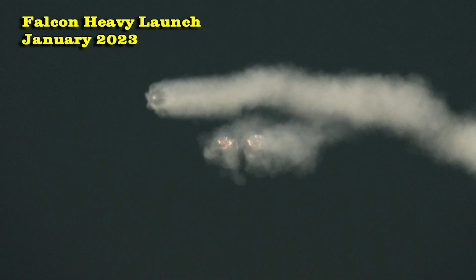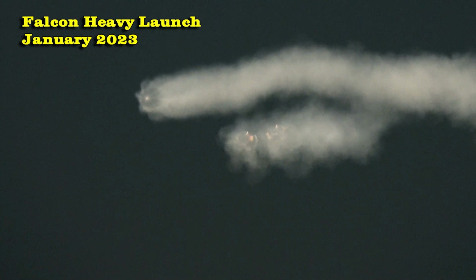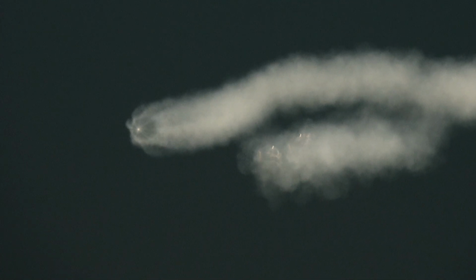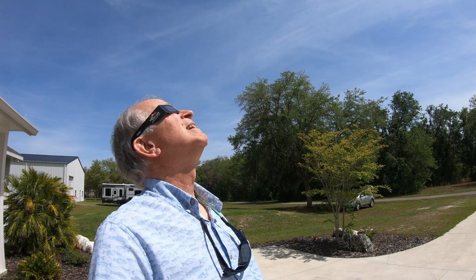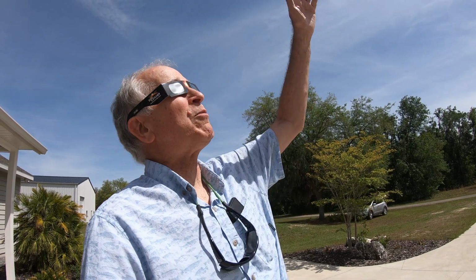The ones that turn out really well are usually flying almost directly south or directly north. They do the launch about a half an hour after sunset, and then things light up just perfectly, and you hope for clear, unhumid, super clear skies. But you get what you get. So that was the end of the rocket launch. The rocket kind of disappeared rather early when it went into a cloud bank.